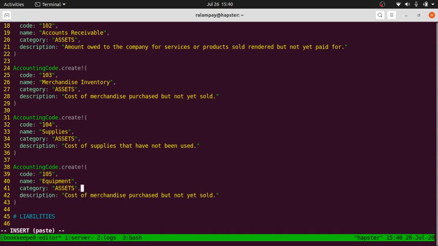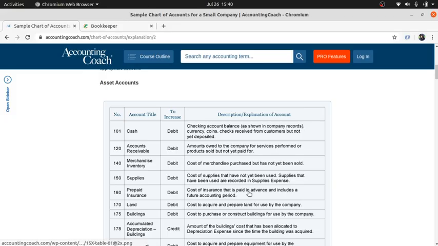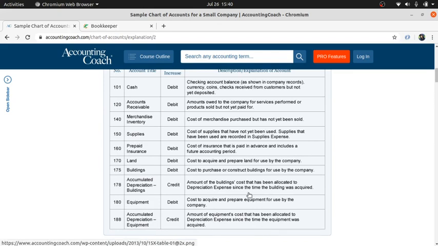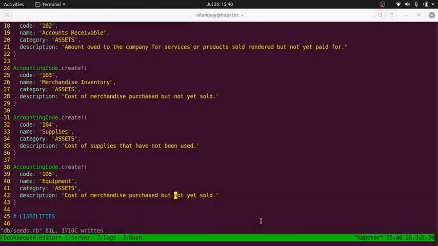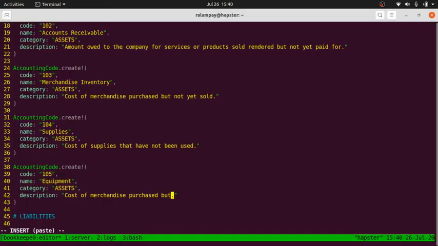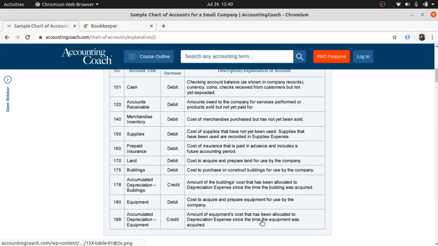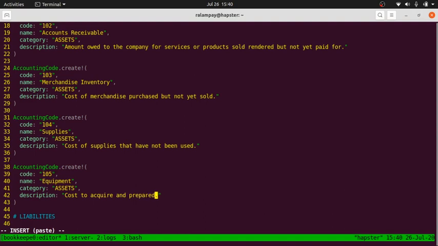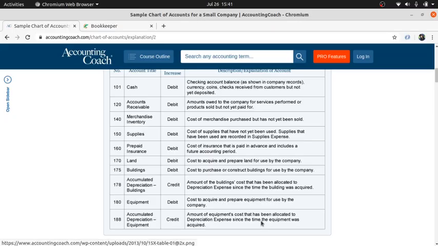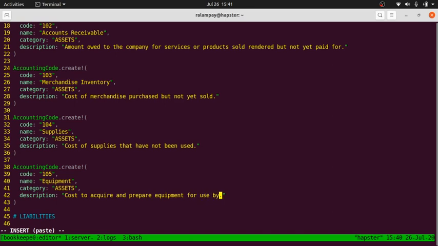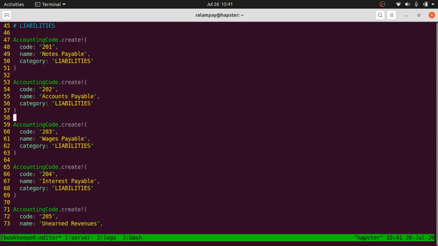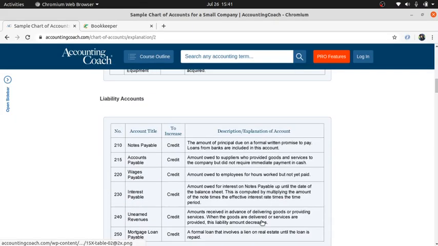Okay, and finally equipment. Let's see. Cost to acquire and prepare equipment for use by the company. Okay, for liabilities, let's see, notes payable.